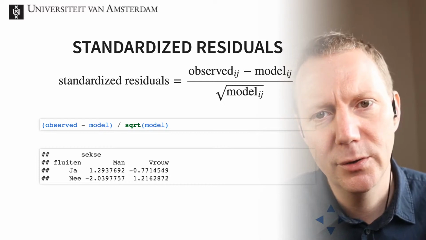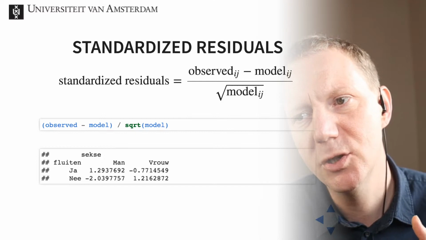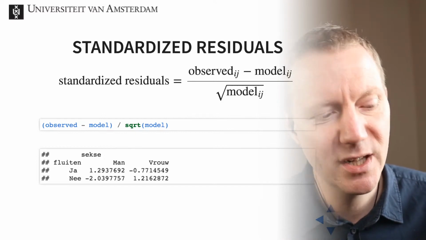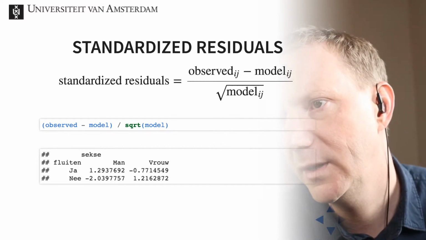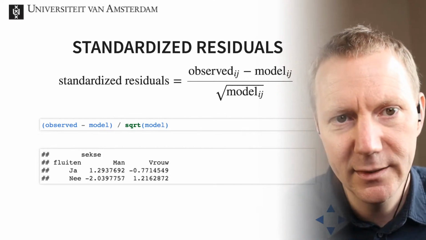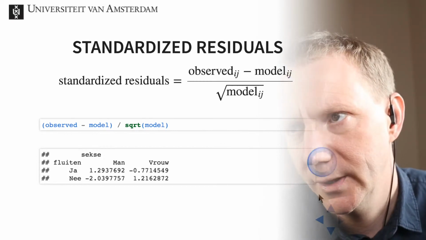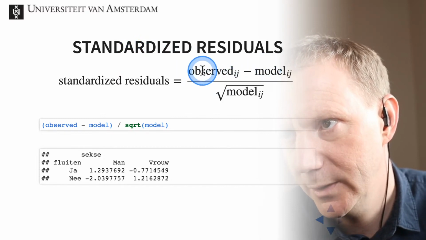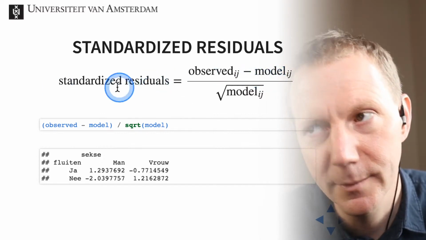So if you could standardize this, then the way you would interpret this would be at least the same for each and every experiment that you do. So one way to look at what the differences are and where you can find those differences is indeed to standardize your residuals. So what we're doing here is looking at the difference between the observed scores and the model. So that is essentially the residual again.